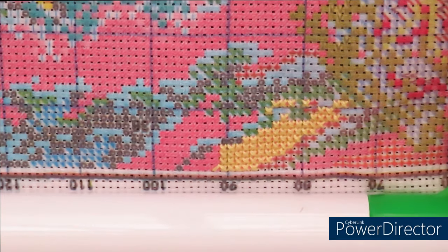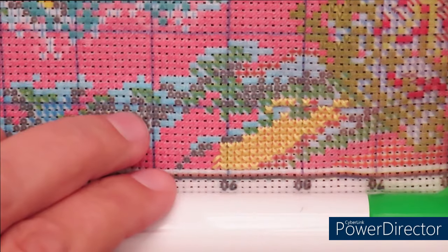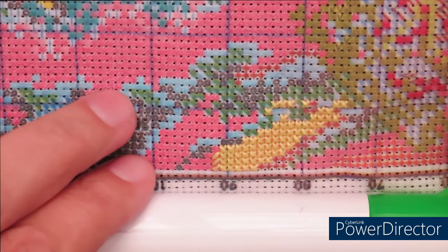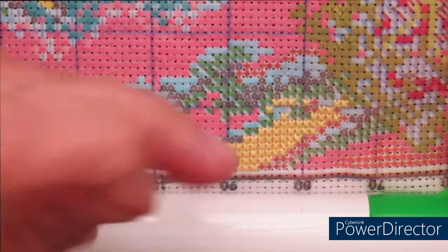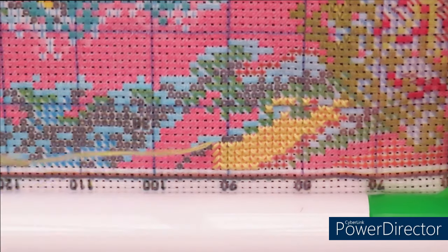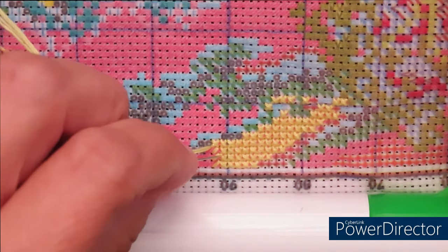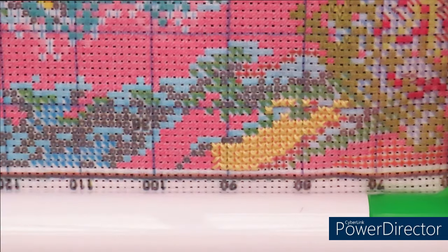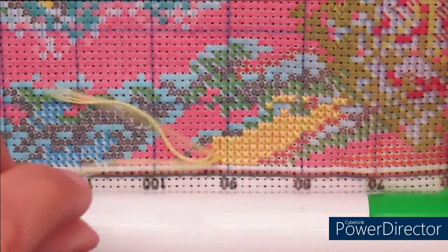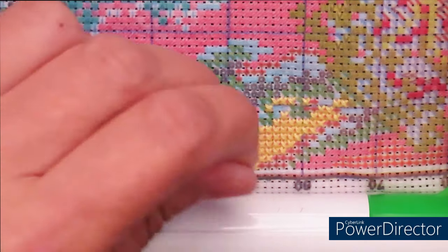That's why I have some of those diamond paintings, lots of them. My biggest canvas that I have to work on, the big pink castle. I still loved it. So this thread's layering nicely. Can catch needle.